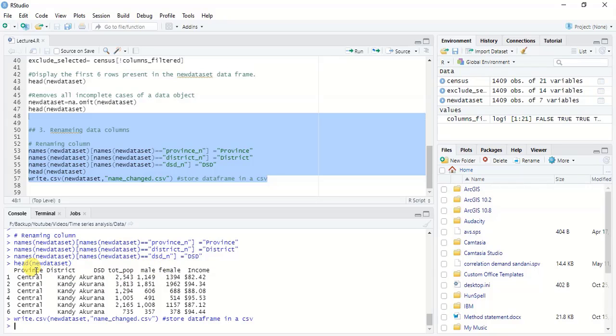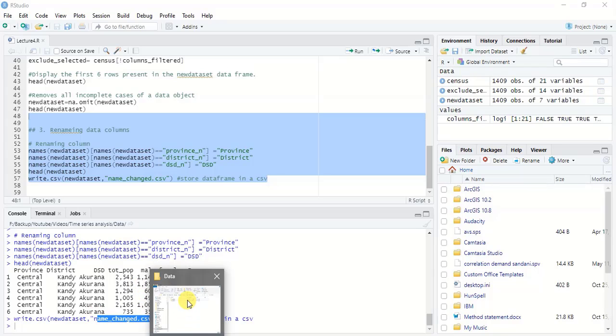Now you can see these columns have been changed, because previously it was province underscore NA, district underscore NA, likewise. Now it has changed to a more readable manner, and I have saved this into the new changed CSV and exported it to my working directory.